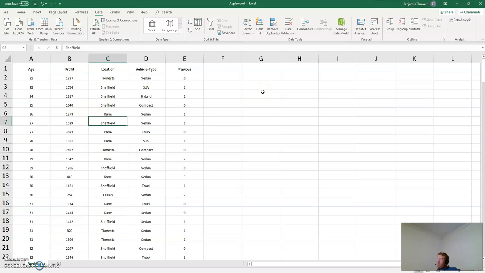What would the idea be? I would think personally that the older the buyer gets, the more disposable income they have, and the more they can spend on a car. The more they can spend on a car, that's going to be a higher profit for us, I would guess. That might not be the case, but let's just say that's what we think is going on in the company, and we want to test that. Okay? So we're going to correlate age and profit to see if there is indeed a correlation there.